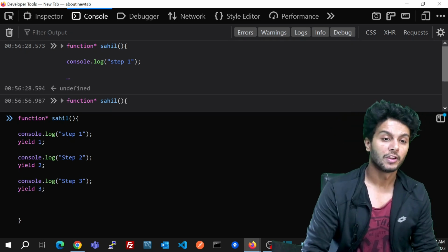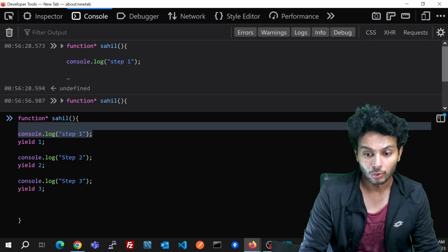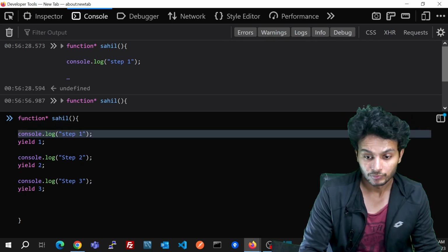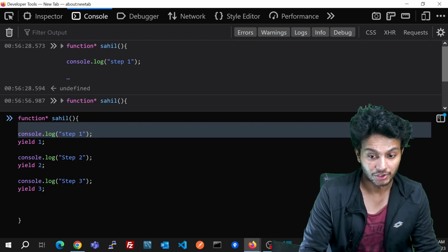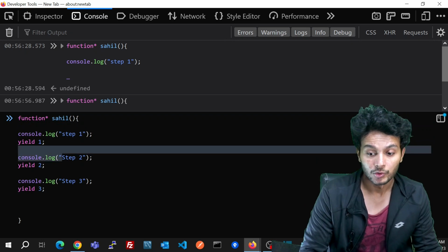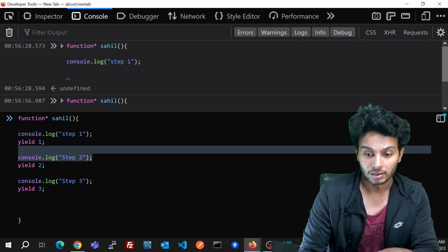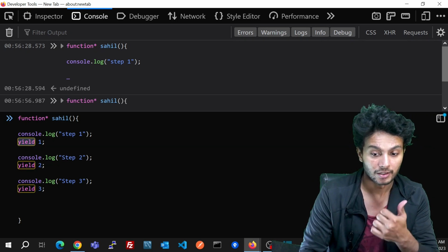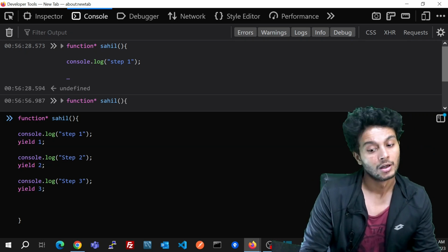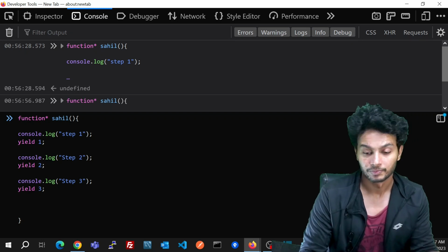So the way it will behave is it will execute whatever code it receives right before the first yield, and then with the next step it will execute all the code between the first yield and the second yield, and it will continue doing so until the last yield has been received.